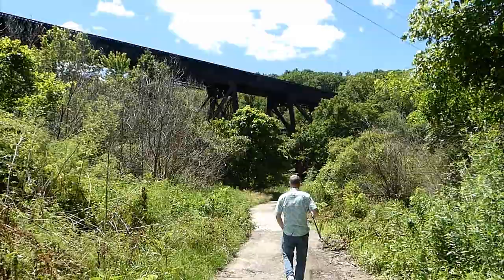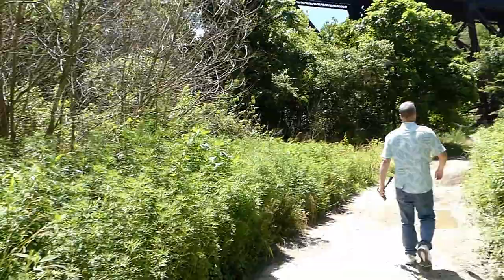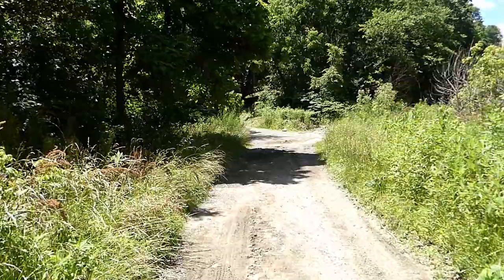Josh is taking us to a remote location here in Kentucky — pretty cool. There's a trestle up on top. I think there's a train coming. Not sure where the best spot is to film it. We could, if we were fast, walk up to the right, all the way up to the top of the hill right there.